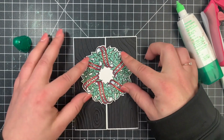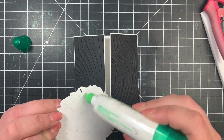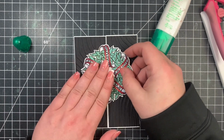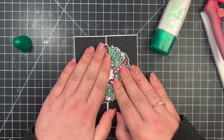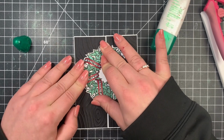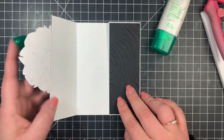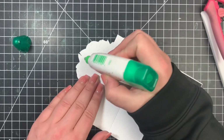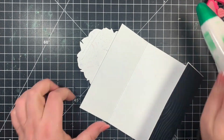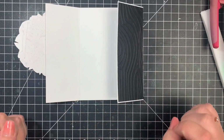Like I said, I am going to put adhesive just on one half of it and adhere that to one of the panels. Now, what I like to do, and there's different ways you can do this, you can use Velcro, you can even use a magnet. But what I like to do is use some Tombow Mono multi-glue on the part that is not glued down. I add some Tombow Mono multi-glue and let it dry completely. Once it's dry, it becomes repositionable and your card will stay closed without it being permanent.